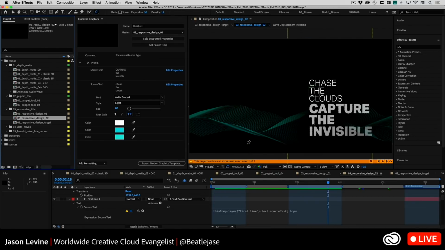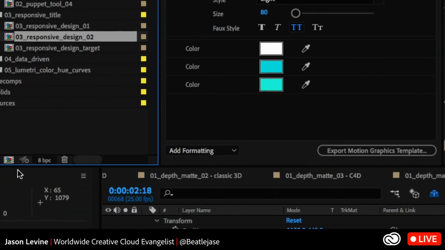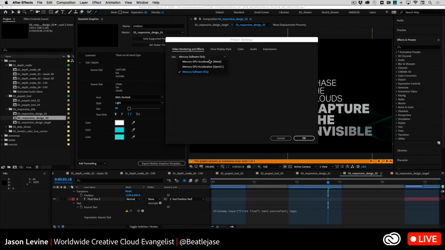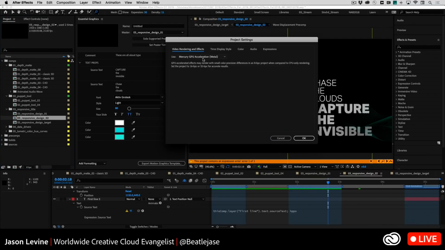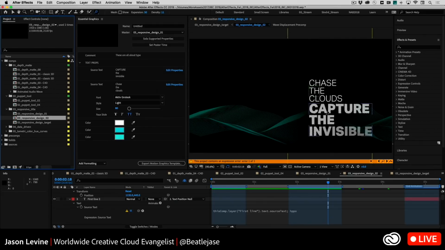If we were in software only, you can see that it's disabled down here below, okay? So if we want to leverage GPU acceleration, in my case, I like to use Metal, turn that on, and the rocket shows as enabled. Again, we can always click and disable this here.